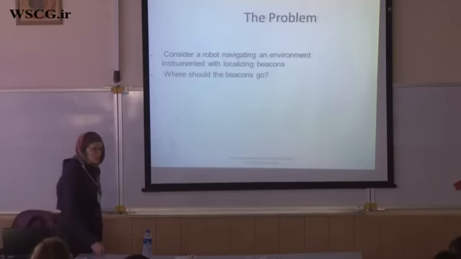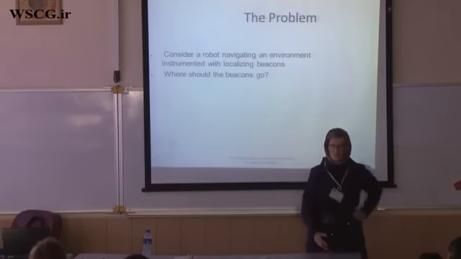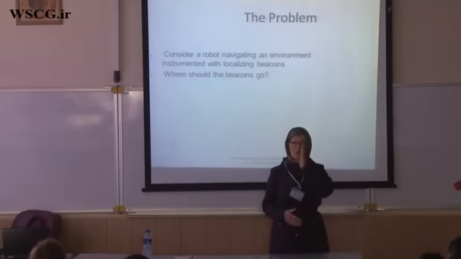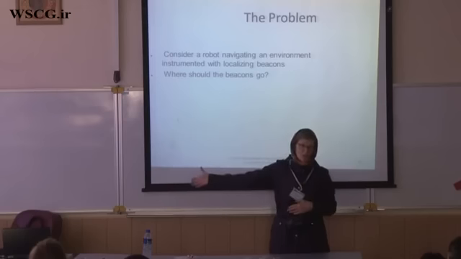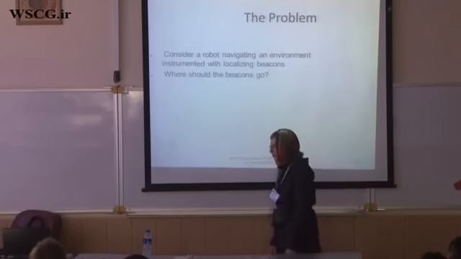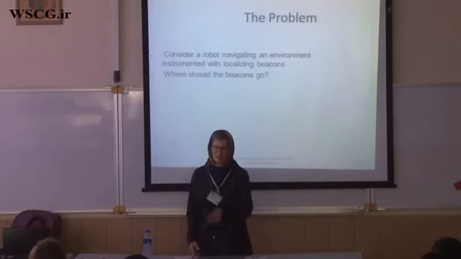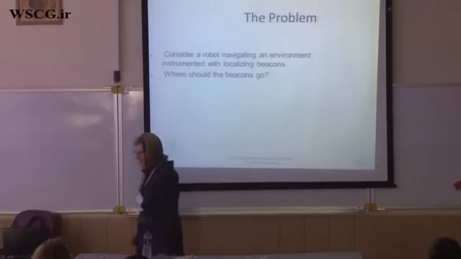And the problem that we were looking at this time wasn't localization, but this. You plan, you're going to move down the hallway. We're going to go to lunch. We're going to go out the door, turn left, walk. So we know what the path is in the environment. But we're going to need some help if we're a vacuum cleaner robot, not veering off course. If we deviate a little bit from the planned path, we get totally lost. We start crashing into walls and all kinds of bad things.